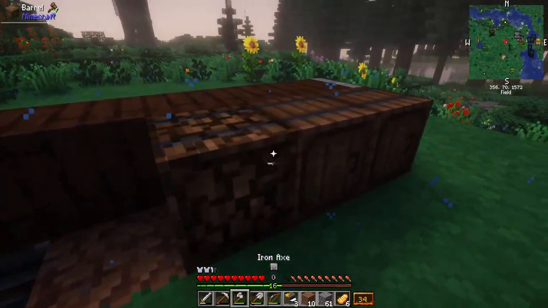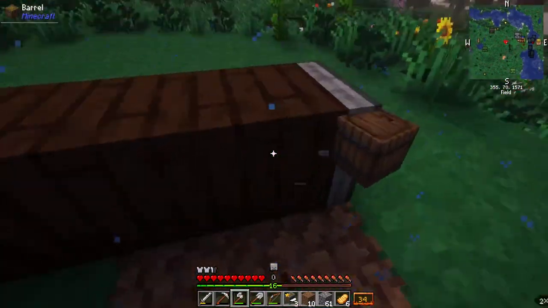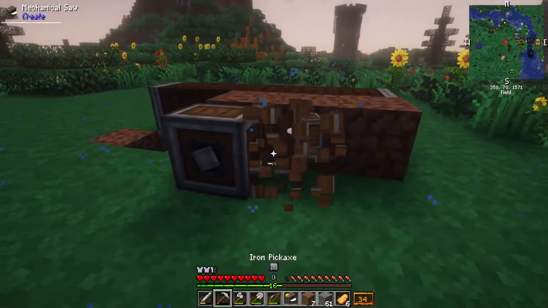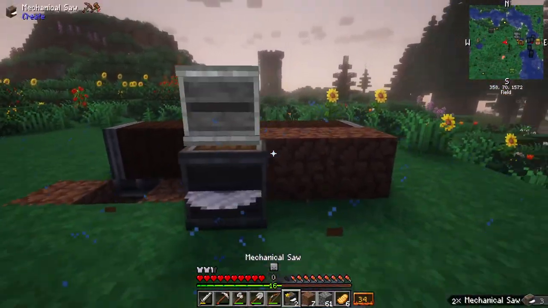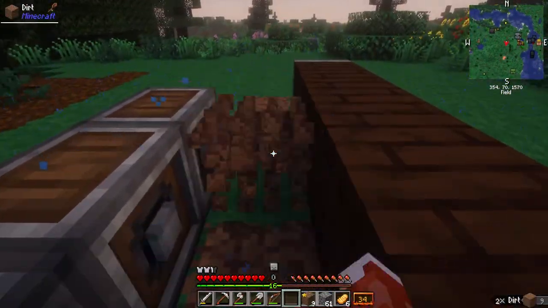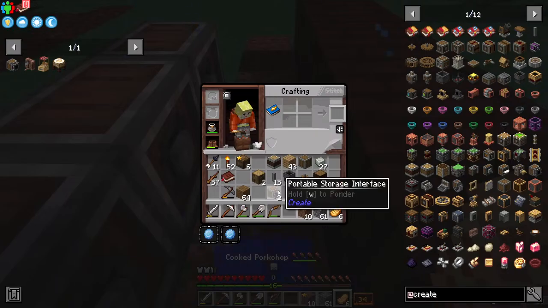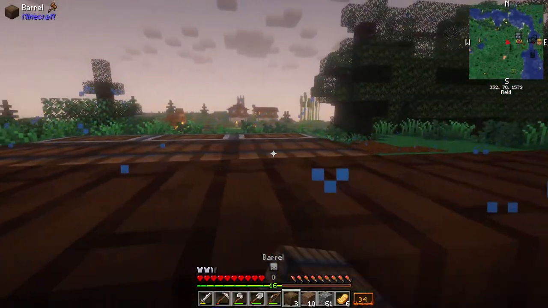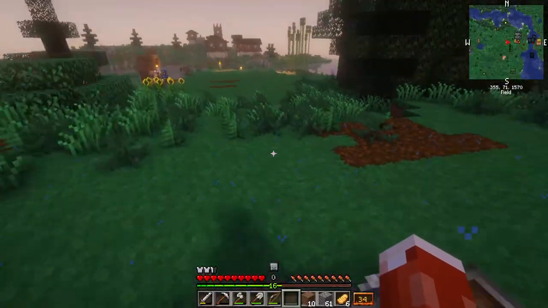Because, okay, hold on. Barrels have to come second. I'm gonna use dirt as placeholders because saws don't want to stick. There we go. We're using barrels in the construction because the barrels will actually end up being the things that hold the materials.